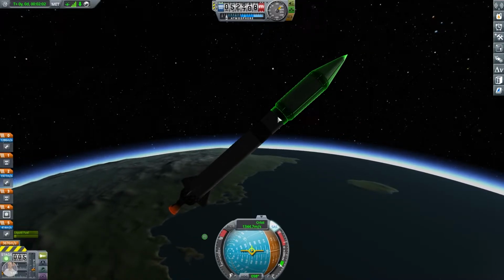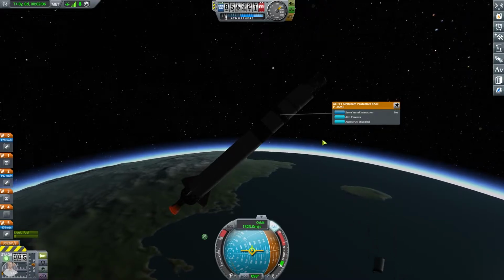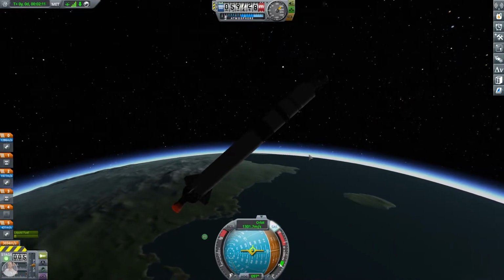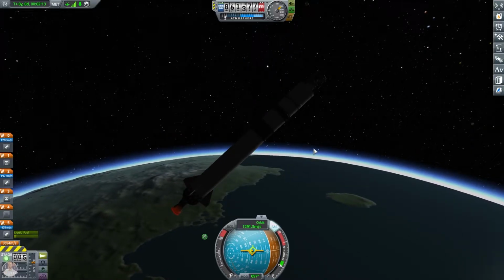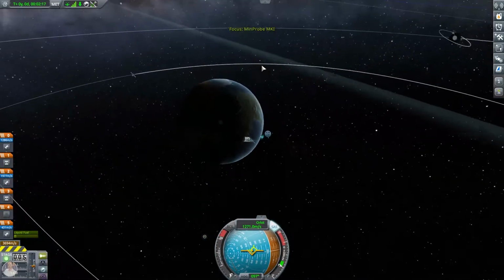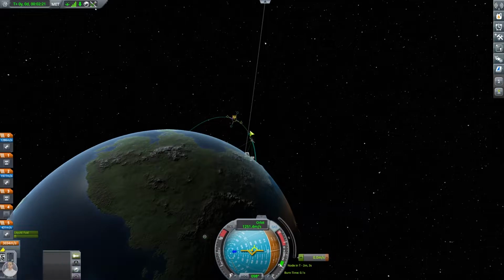But I don't know. What happens if we deploy it? Okay. It's not terrible. But yeah, what I'm gonna do is I'm gonna wait until we get to orbit. Well, I think it's better if we plan a maneuver now.